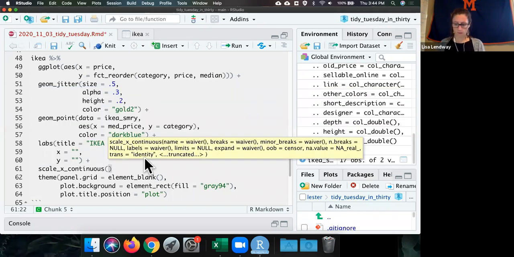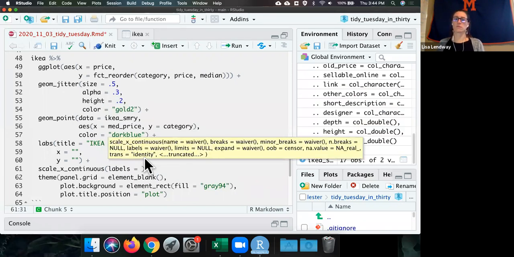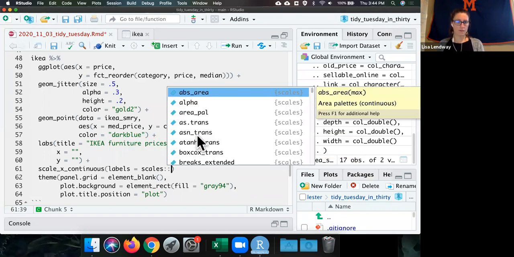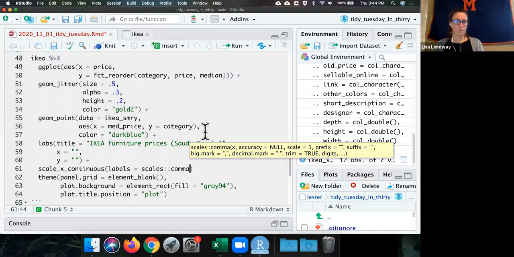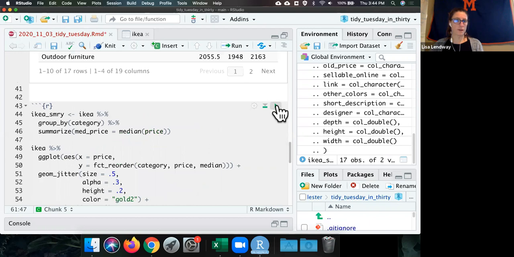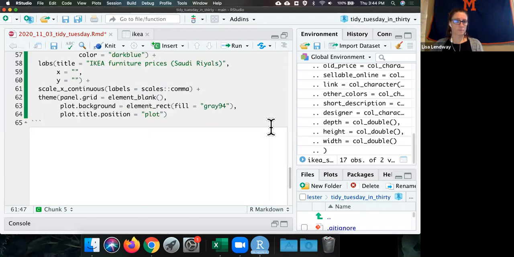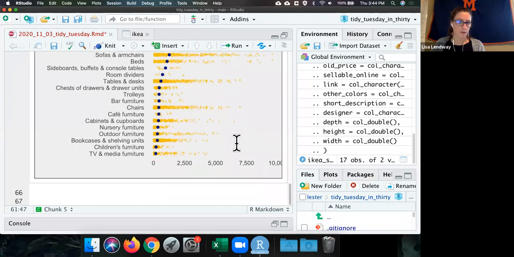Labels, I think. Labels equals scales, I think is the library I get that from, and then comma. No, that maybe. I don't know. It's something like that. Let's find out. Oh my gosh, success. Sometimes when I get it right the first time, I can't believe it.